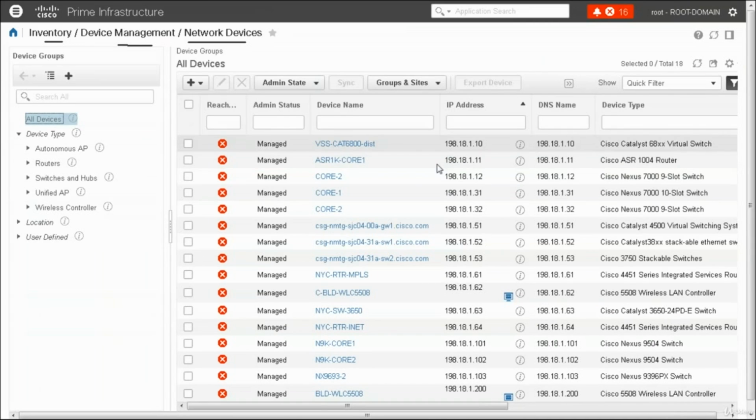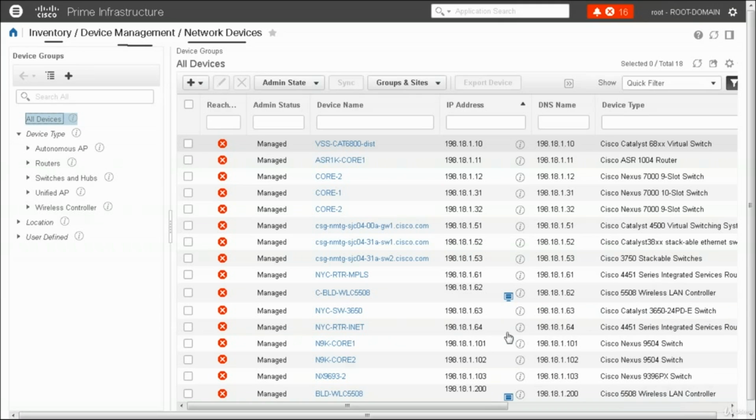In this particular infra, you can see that I have VSS, then ASR, then some core routers related to Nexus that I am monitoring. Then I have 4500, 3850, 3750. Then I have Nexus 9K. Then the FIX as well. Do I have FIX as well? Let me see.